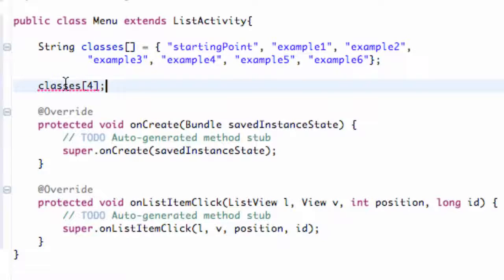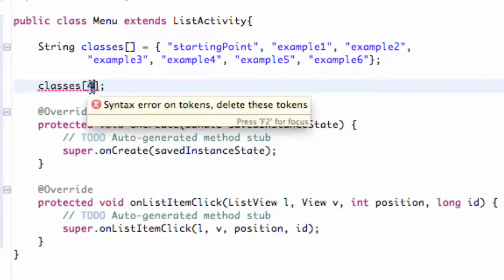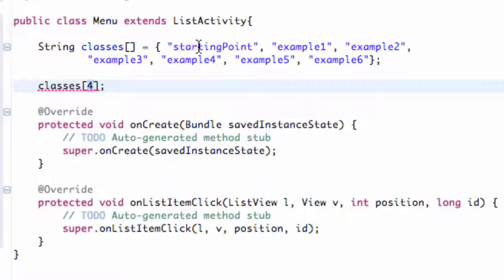What this is going to be equal to is our classes string array, the 4th position. So it always starts at 0. So starting point is our 0 position. This will be our first position, position 2, position 3, position 4. So what this is equal to is the exact same as quotations example 4, which would be a string.